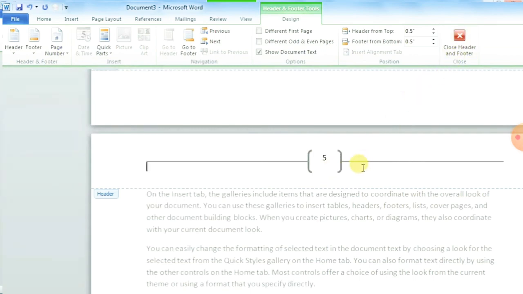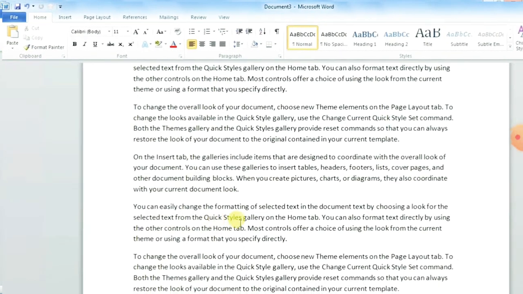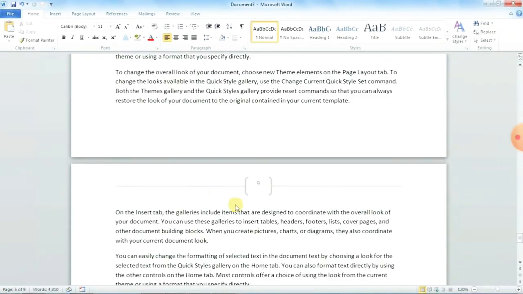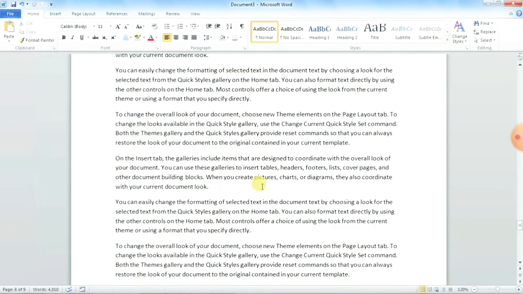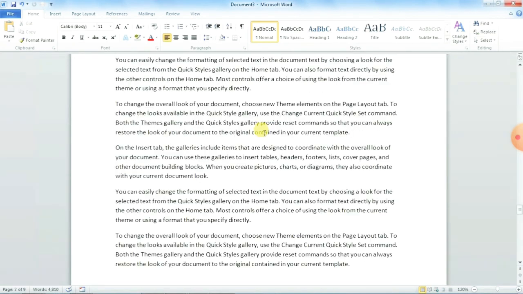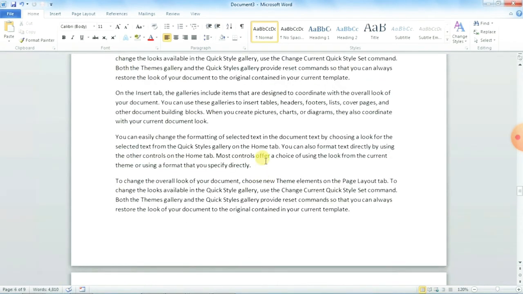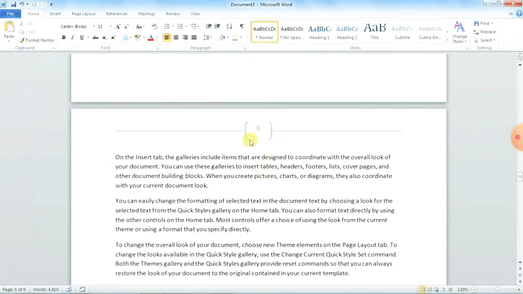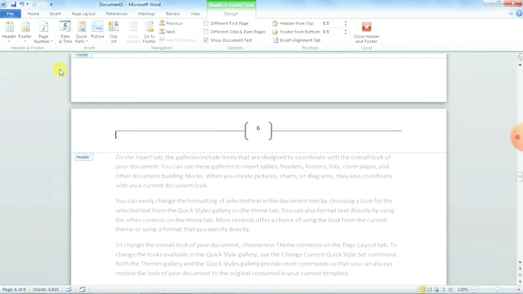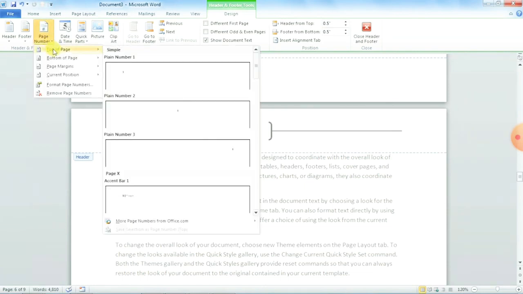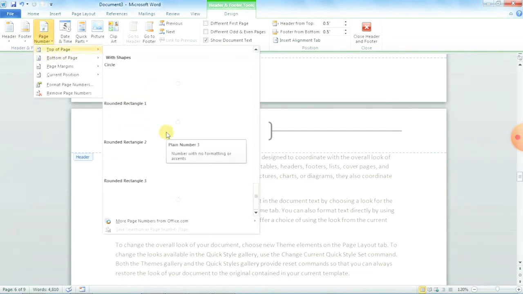As it is inserted, now you can see with every page the numbers 5, 6, 7, 8 are given here. This will be applied to every page. You can see here, as I am showing you, 9, 8, 7. So this way, that option will be applied in the header part. And if you want to change, double click on it and automatically you can change the top of page here.